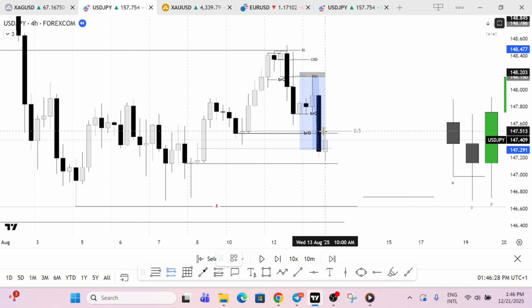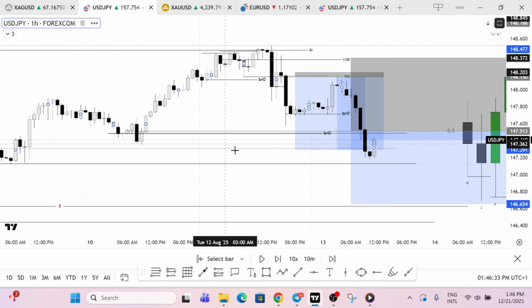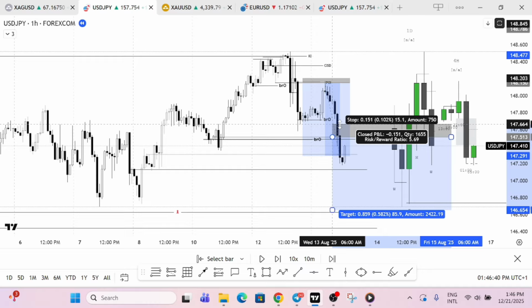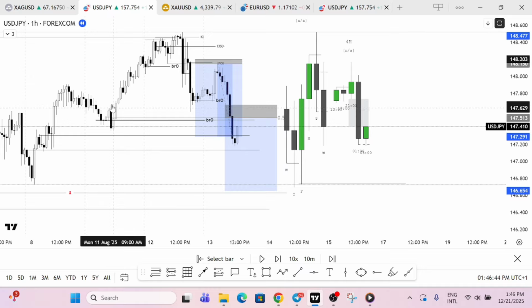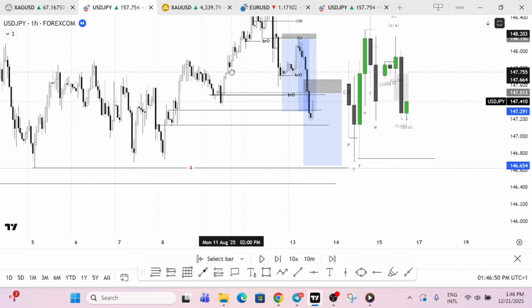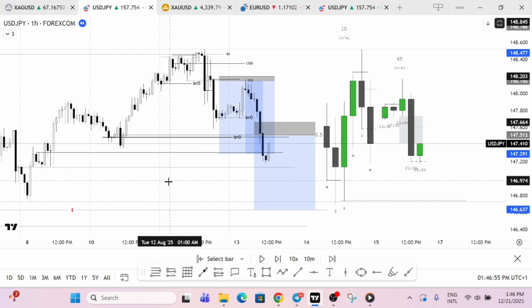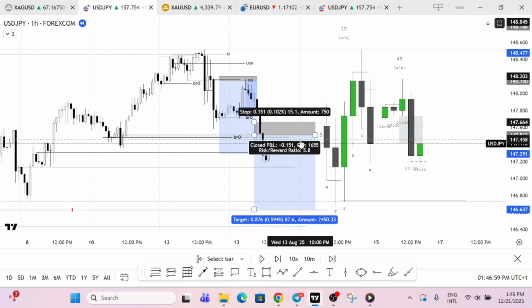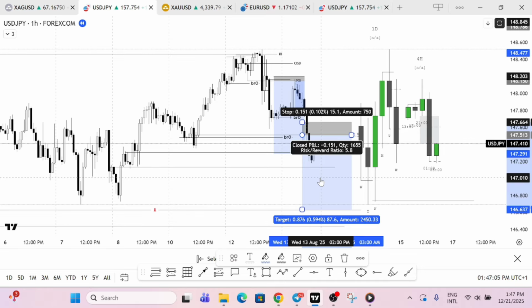So what do I do? Let's go to a lower time frame, the 1 hour. On the 1 hour, as you can see, it has not been tagged yet. So basically we'll put our entry here, and our stop loss a little bit higher from there. Why? Because this is the invalidation point. If price trades above it, I'm not going to be interested in that level anymore. This is exactly what I'm waiting for, price to retrace a bit. If price does, then fine, we are good to go. We're going to take the sell.